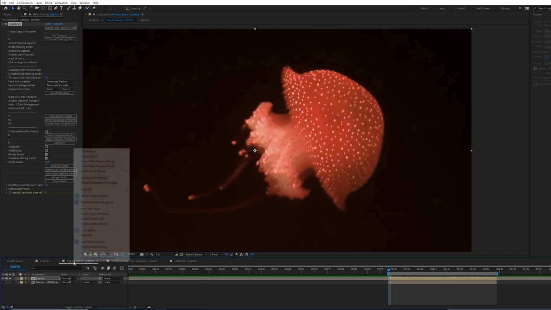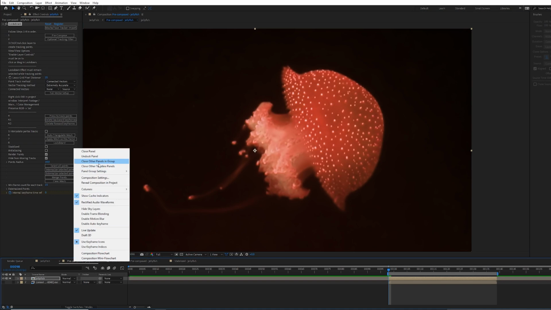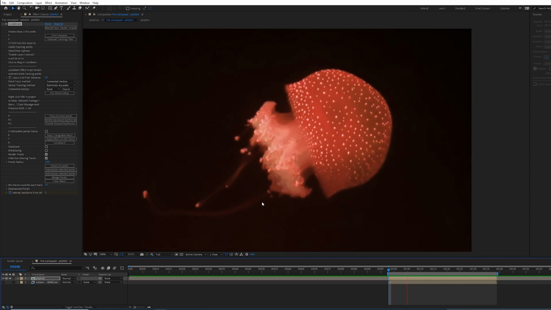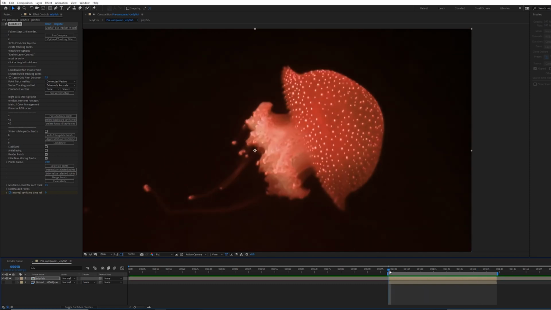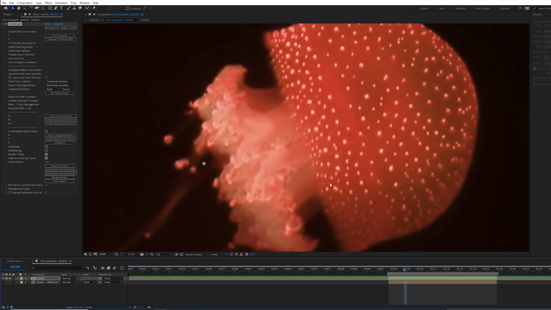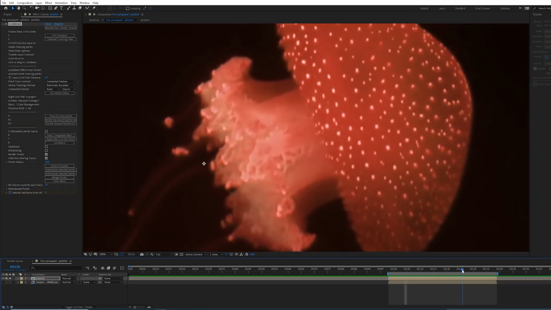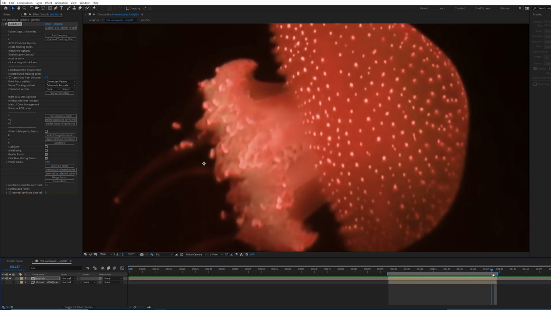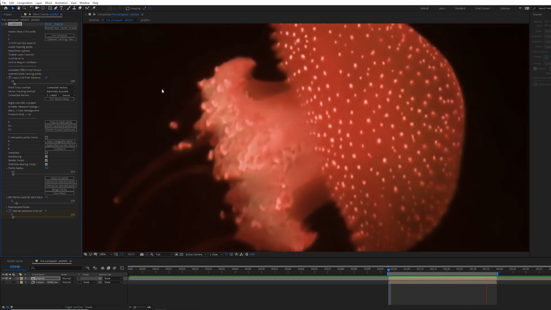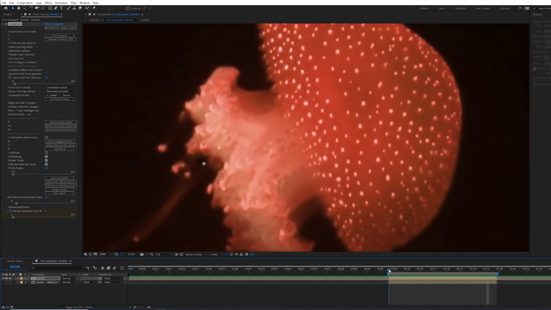The big trick to success with Lockdown is editing your points. So I think usually the best bet with any shot is to try to track the hardest points first. To me, it definitely looks like this edge is the hardest. This edge where the jellyfish head meets with the jellyfish tail. And if you look at this point specifically, let's move along here, it actually leaves view momentarily. So that will be a challenge to deal with. Let's start by tracking a little bit away from the edge.